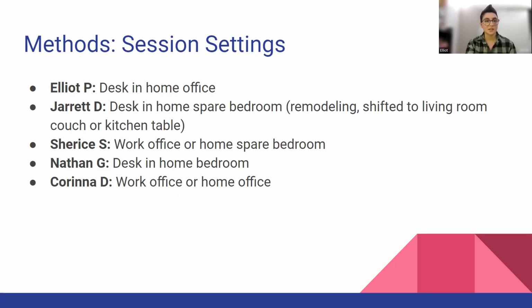And then the settings for our replication study, Elliot did their videos, monitoring on-task behavior at their desk in their home office. Jarrett was at his desk in his home spare bedroom. Because of remodeling, they shifted to the living room couch or kitchen table. Sharice did her work in her work office or home spare bedroom. Nathan worked at his desk in his home bedroom, and then Karina worked in her office at home or at work.